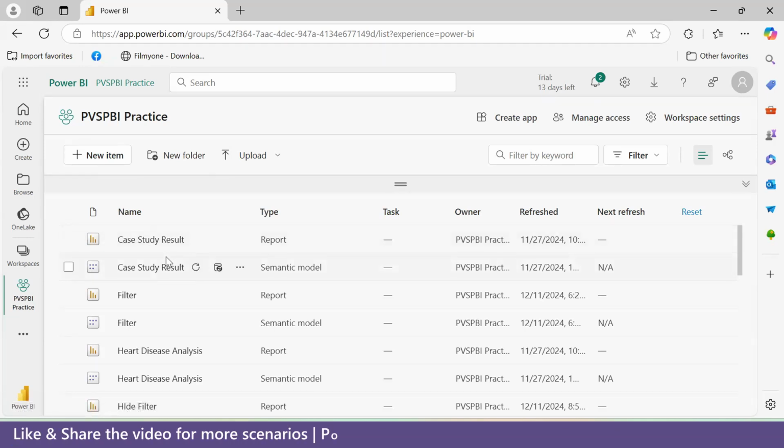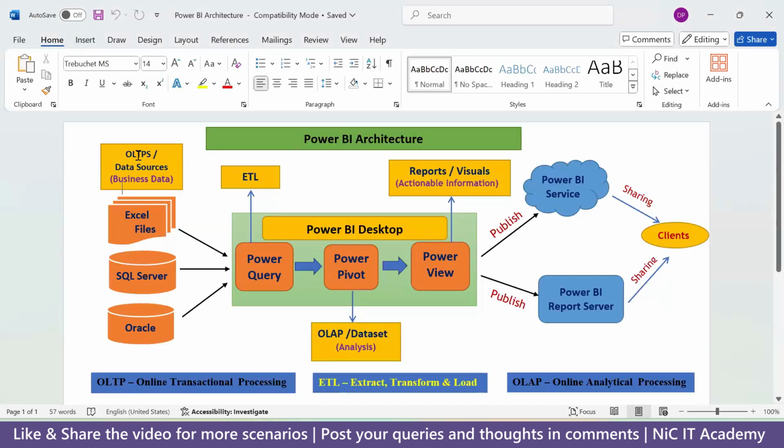Now, after some time, if there are some changes in the data sources, if some new data is added to the data sources, this new data needs to be transferred from the data source to the dataset, from the dataset to the report, and from the report to the Power BI service.